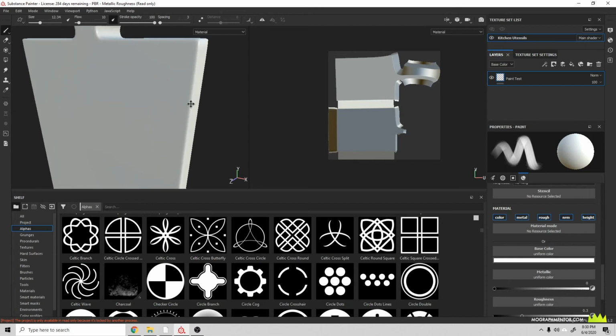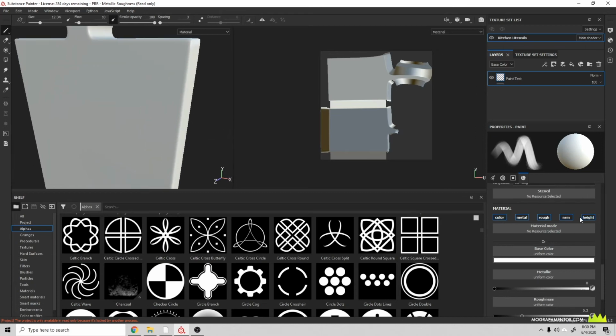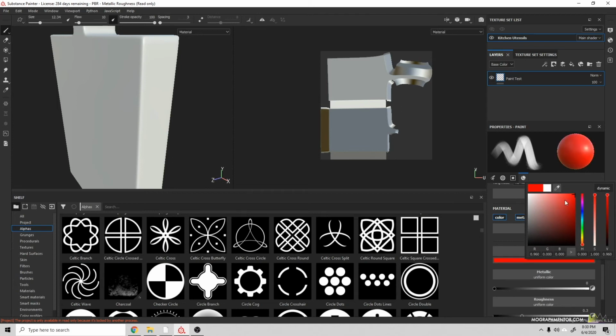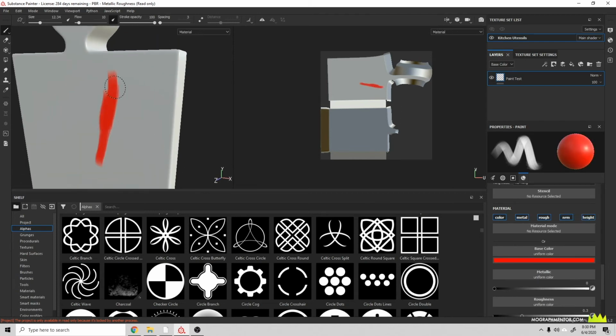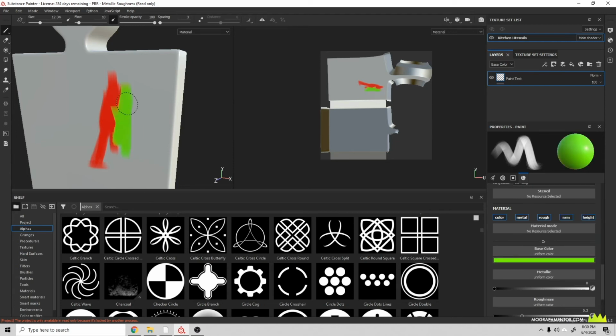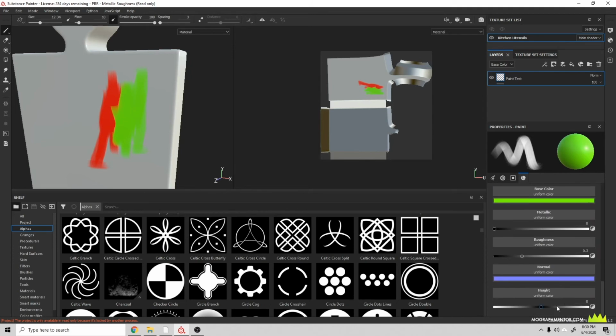And I kind of went over these before, but I'll just mention again, you can turn those channels on and off. And the difference between the paint and the fill layer is that this is kind of a destructive workflow. So you can go ahead, you can grab your red there, can go ahead and paint red. You can come over here to green. You can go ahead and paint the green and so on. And you can just continually adjust these here. So you can modify the height and decide that here you want to paint high. And then now you kind of want to paint low. So you can see how they can be extremely powerful.